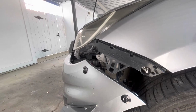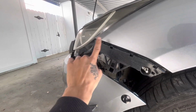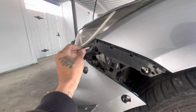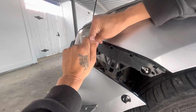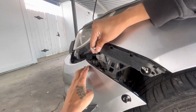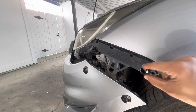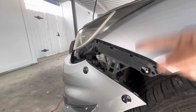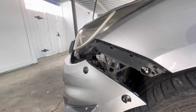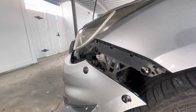One thing is, when you do have these in, it's kind of tilted up here, so you're gonna have to get some vice grips and just bend it slightly that way so it can actually connect there. But yeah, that's pretty much it. You put these screws in. As you can see, this one's loose too, and then from there you just have to adjust till you can figure out exactly the perfect fitment for your car. And that's what I'm gonna do now real quick.